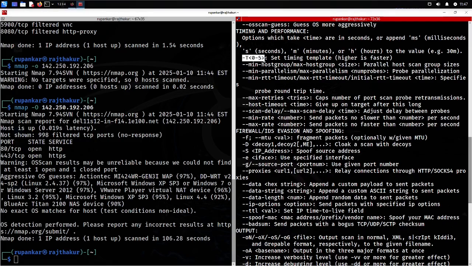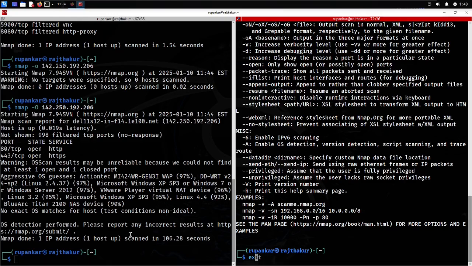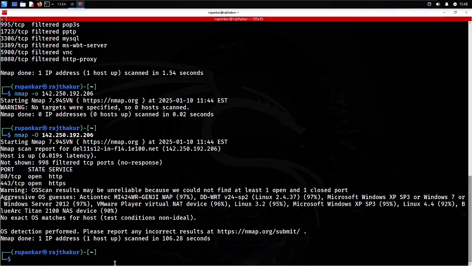You can also do host timeout, like if my scan is not done in 30 minutes or 30 seconds, then my scan must get out of that service. So you can also define that. There are a lot of options you can use. All these options, try to use on your own. The timing option is very easy to go with.